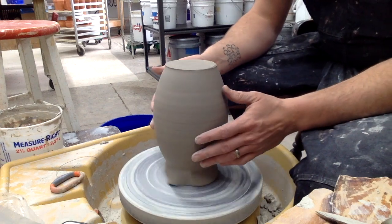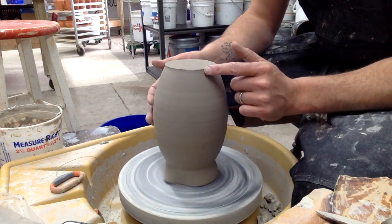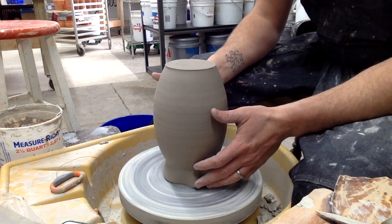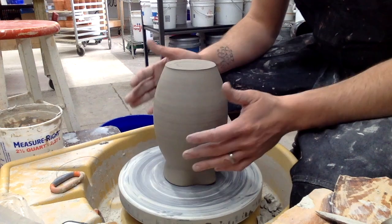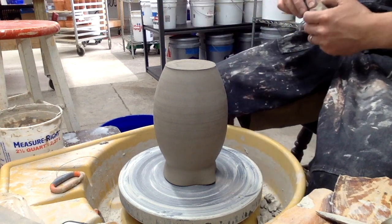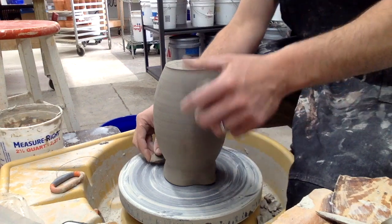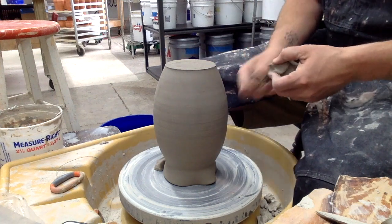So I'm going to turn it upside down and center it on the wheel. Just tapping it a little bit, really just paying attention to this edge here. There's a little bit of a wobble to it because of the spout on the top, but I think I'm just going to leave it in this case. If that was much worse, I could take some clay and put a level on the piece to level the bottom a little bit. So keep an eye on that when you make the spout of the pitcher. If you made the lip uneven, you might need to level it out a bit.